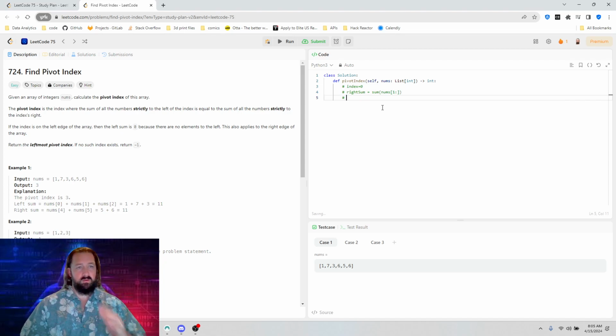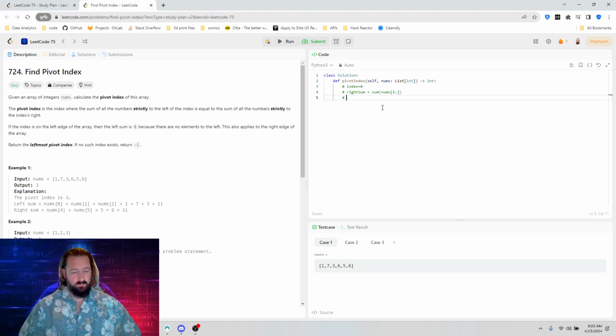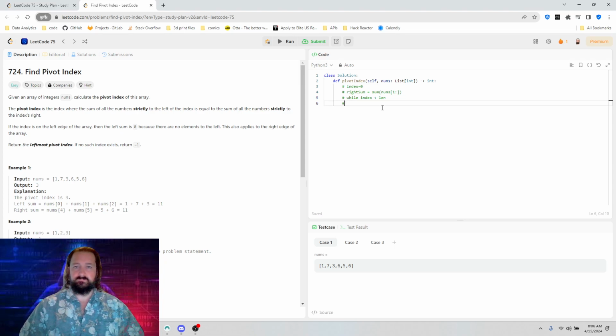Okay, and then while index is less than length, we're going to step through.